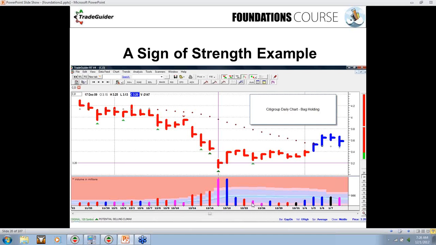And that's because professional money buy on down bars. And they make sure that the news is so bad, you don't want to be involved. Now, in this instance, I didn't get long on this until several bars up here, because I waited for a change in trend. And I often do that. But Tom will often, because he's got a lot more money than I've got, see that signal and just buy and put a stop just a few ticks below the bottom of the bar. And very rarely, when you see that signal, does the stock ever go down any lower. And it's a very good place to put a stop.